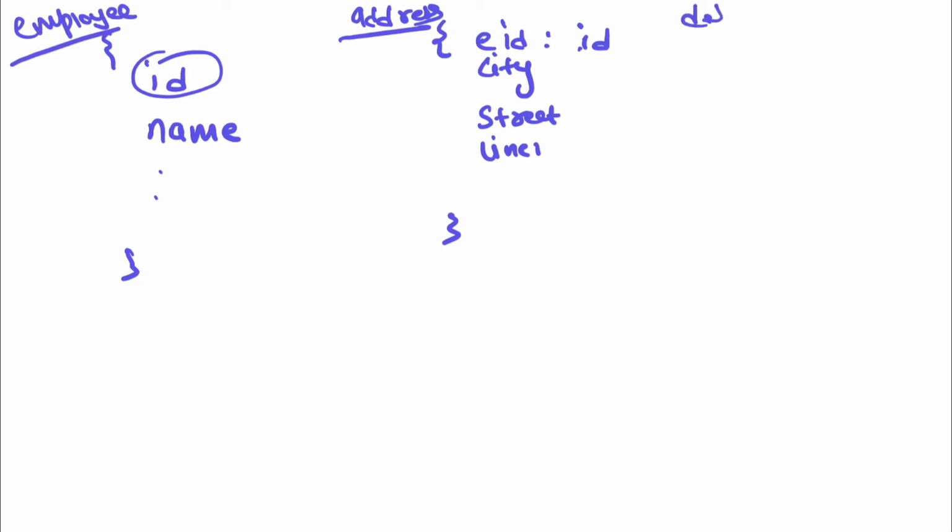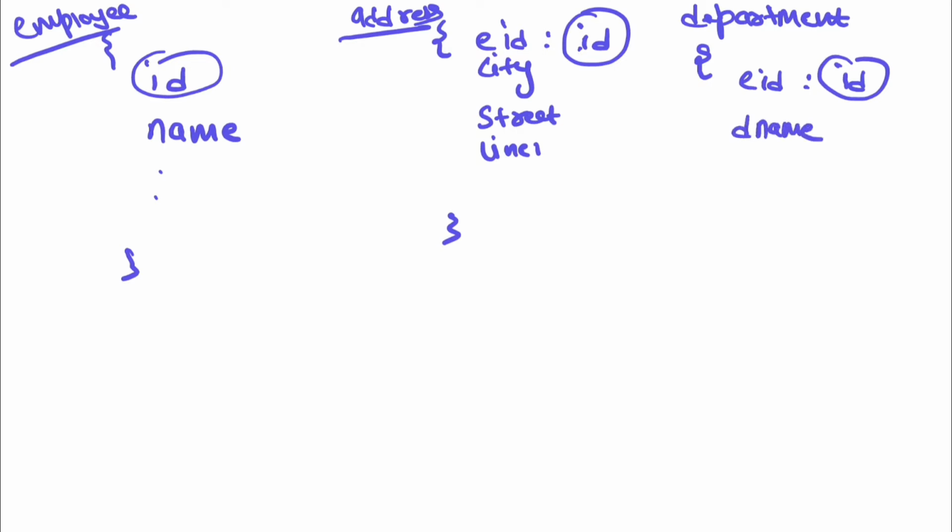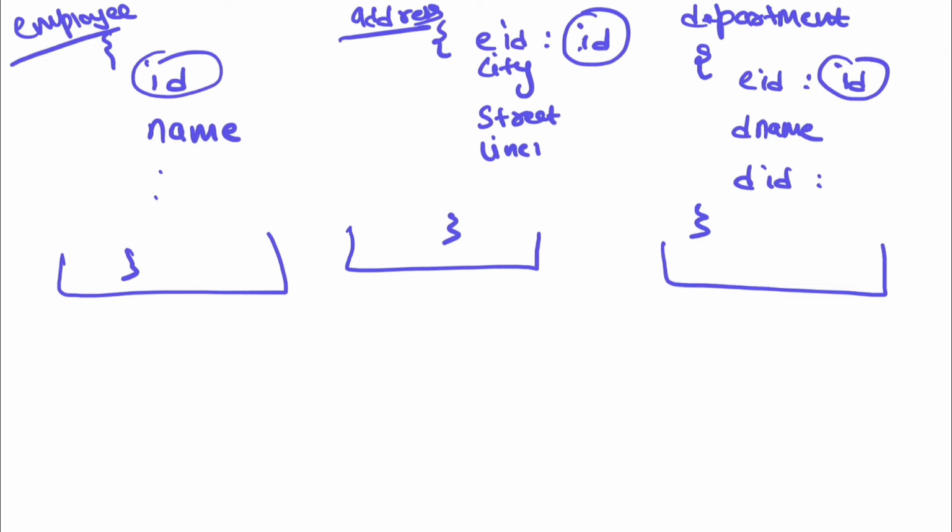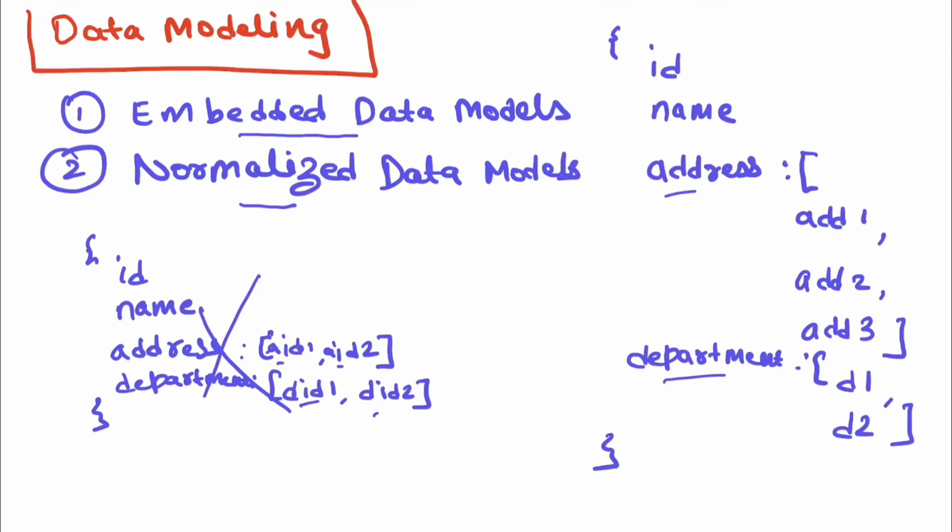And similarly, you can have a department document where you will have again employee ID, which is your ID only. So this ID, and this ID, all these three are the same, and this is how these are interlinked with each other with the ID notation. Then you can have department name, let's say department ID. You can have multiple attributes related to department. Now these three are different documents. You have normalized these documents, and then these documents can be stored in different collections. So this is the second type of data model where you can extract out different entities and save different entities in a normalized way.